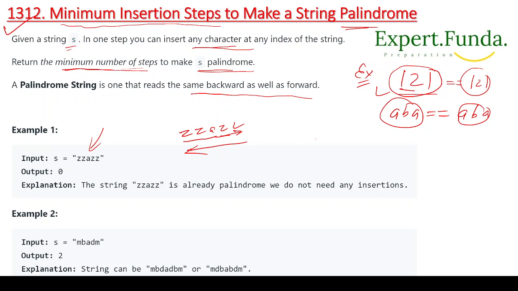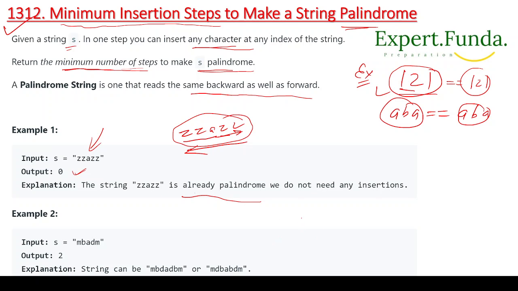Or you can say that after reversing this string you will find the same string. So no steps are required to make the palindrome, and that's why the answer is 0. This is already a palindrome, so we do not need any insertion.